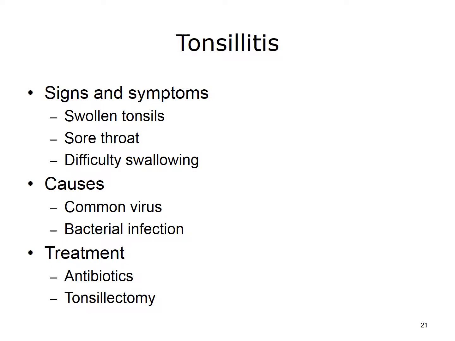Most cases of tonsillitis are caused by infection with a common virus, but a bacterial infection also may cause tonsillitis. Appropriate treatment depends on the cause. If tonsillitis is caused by a bacterial infection, the doctor will prescribe a course of antibiotics. Surgery to remove the tonsils is called a tonsillectomy. Tonsillectomies may be used to treat frequently recurring tonsillitis, chronic tonsillitis, or bacterial tonsillitis that doesn't respond to antibiotic treatment.